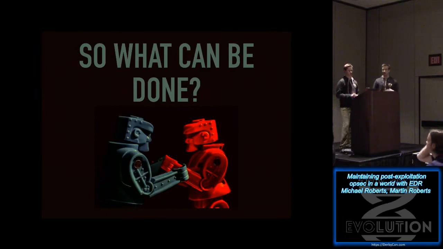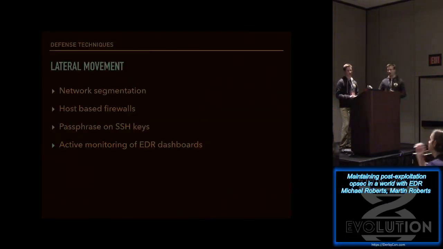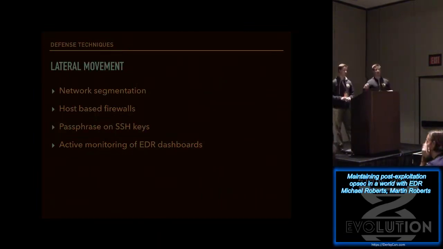So the standard thing you see is red team against blue team, and that's what this picture depicts. So some ways to defend against these techniques that either corporations aren't doing or aren't doing enough of. Lateral movement would be things like network segmentation. An example would be, why do all the Windows hosts need to talk to every other network in the environment? My example earlier with the Raspberry Pi, the signage, or the 3D printer running a Raspberry Pi, why do they need to communicate? You could have network segmentation there.